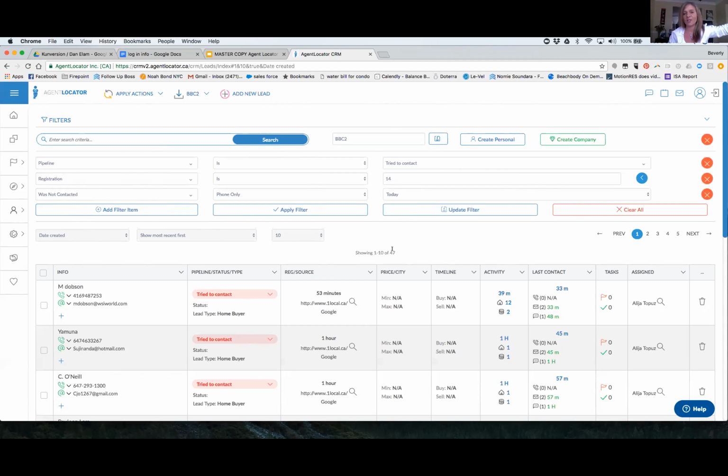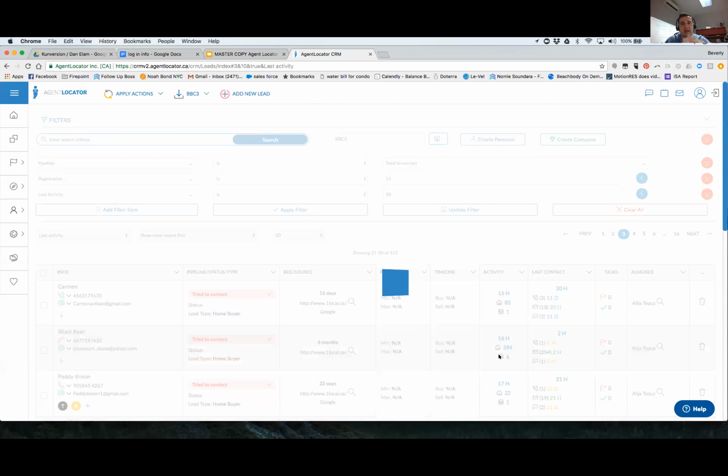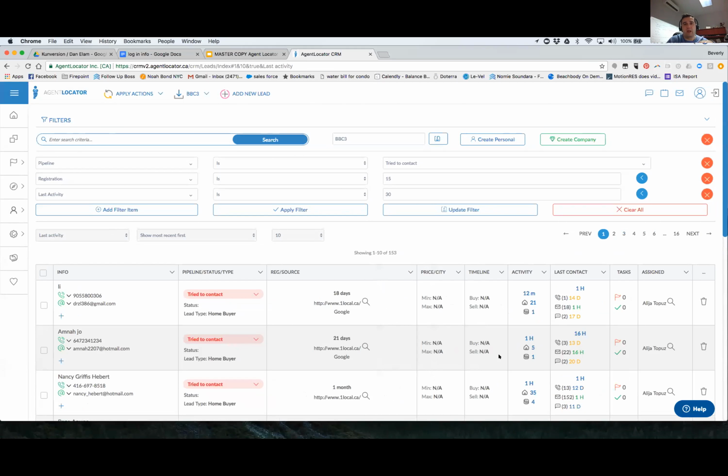So that's going to show us, if you go back to the first page for a sec, you're in the third one. Yep. So now this list is everybody who's fallen out of our first one, and this lead there was active 12 minutes ago. That lead below that was active an hour ago. Lead below that 1 hour ago as well. So these are leads that are older than 15 days, and they've been active very recently, and we haven't been able to make contact with them yet.